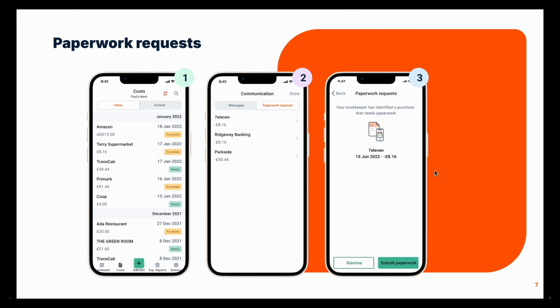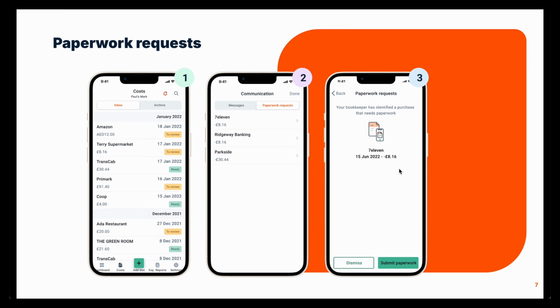Now, when it comes to missing items, as we previously mentioned, if you have the bank space transactions, you can communicate with paperwork requests. So within Dext, if you have your bank feed connected or you've used our bank statement extraction to access those transactions within Dext, you do have the ability to identify any invoices or receipts that have been submitted or that may be missing from the cost workspace. So you'll be able to go within Dext and identify those transactions and send out that request for any of the transactions. So those are going to be called paperwork requests.